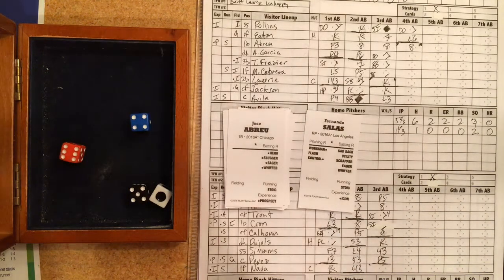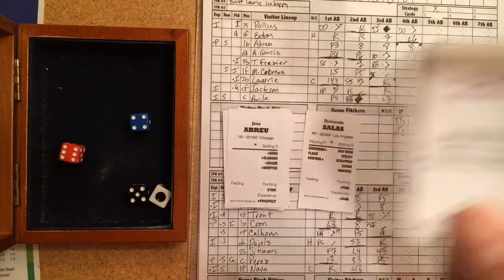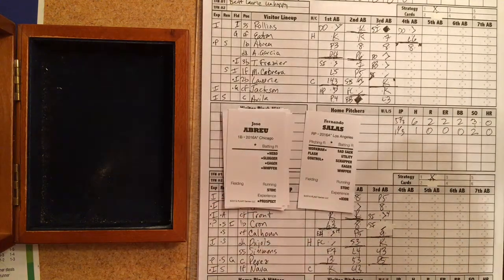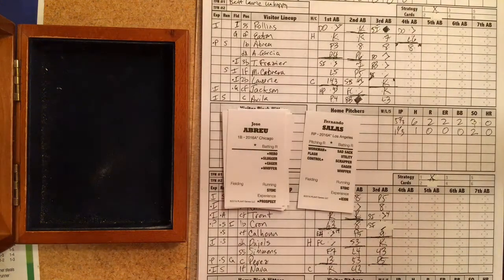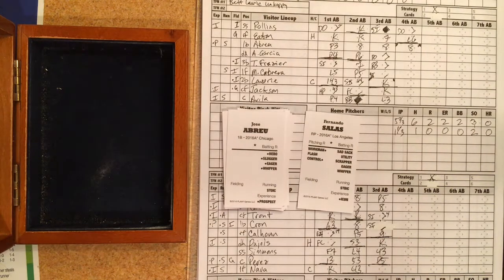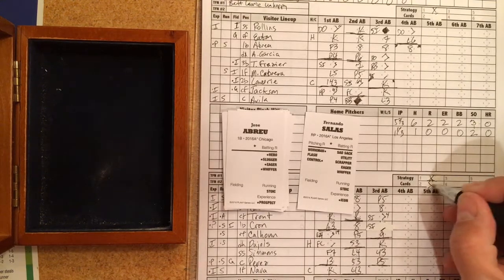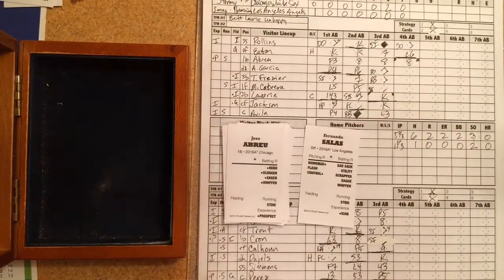Well, I guess we don't have to. Well, I was going to say the White Sox might want to use it so that way they don't have to worry about that would turn them into harmonious. Well, no, they would either be neutral or harmonious based on the decider die. So, I don't know if you have to do that right away. No, I mean, both teams could do it. That would also make the Angels, certainly would turn them into harmonious. So both teams will do that. They're going to both use dugout chatter. So it improves both of them in this role here.